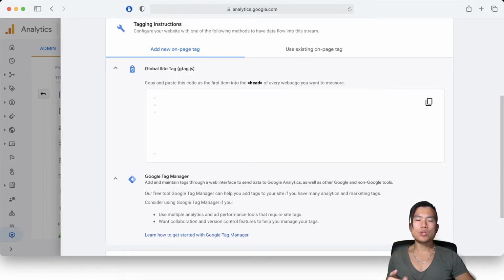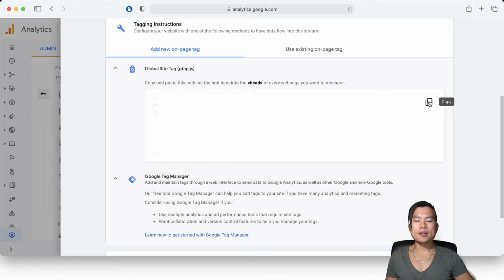There's two options which you can use to tag your website with your Google Analytics ID. First is just using the simple piece of JavaScript code, or the second is to use a Google Tag Manager. Since I don't have experience with Google Tag Manager yet and my website is not even done, I will just simply copy paste the code into my HTML file.